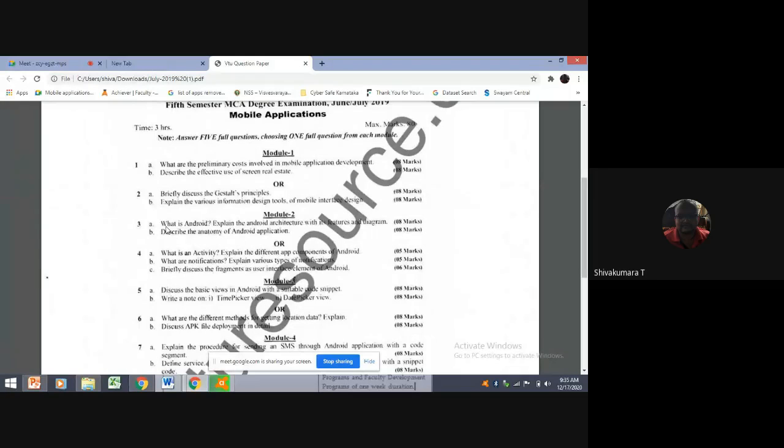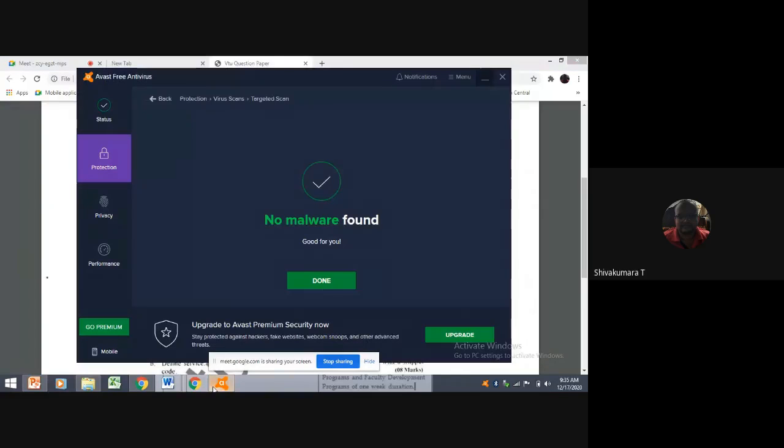The business logic used for mobile application development is either Java or Kotlin, and the graphical user interface is designed through XML files. The configuration set of files is also configured through XML files. Right? Got it?